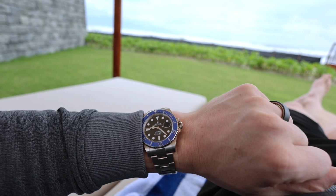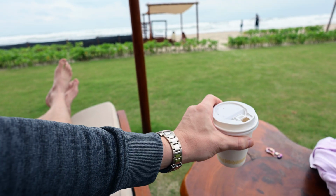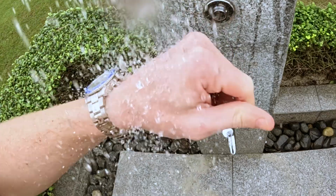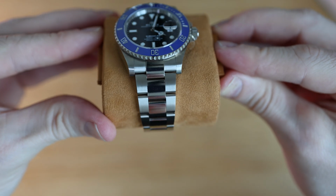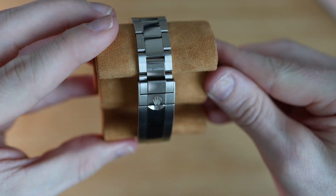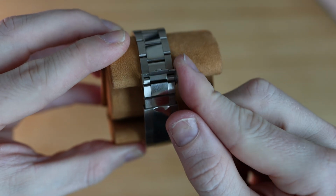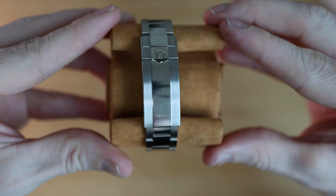wearing it 24/7 comes with 3 drawbacks that I think you should know. The first drawback is for anyone wearing it as a daily piece. The softer metal and polished center links make it a scratch magnet. I have a scratch where the clasp touches the bracelet, something that took years of wear with my steel sub to be noticeable. I've crossed that hurdle and can wear it in peace now, but the first few scratches did hurt.